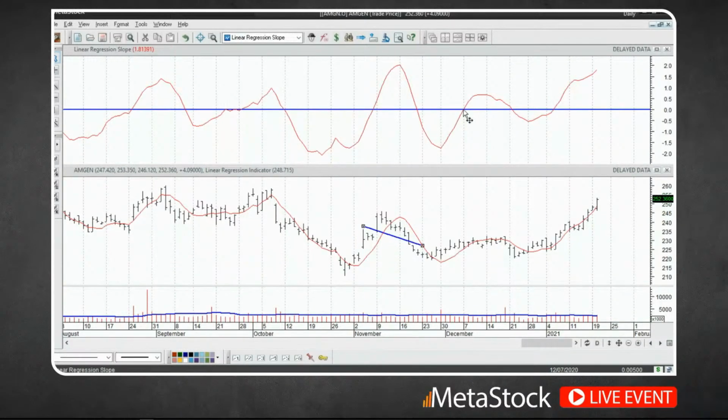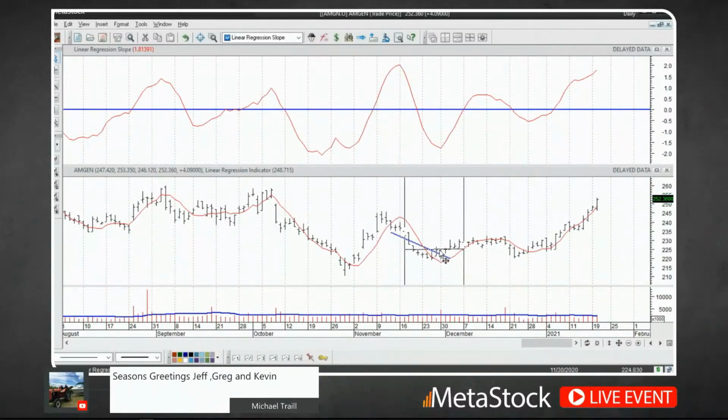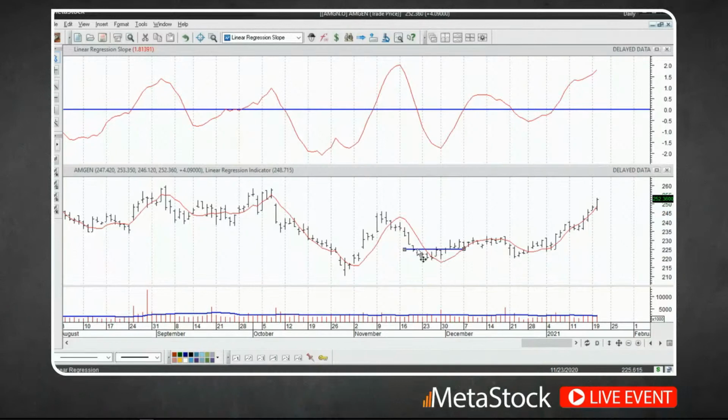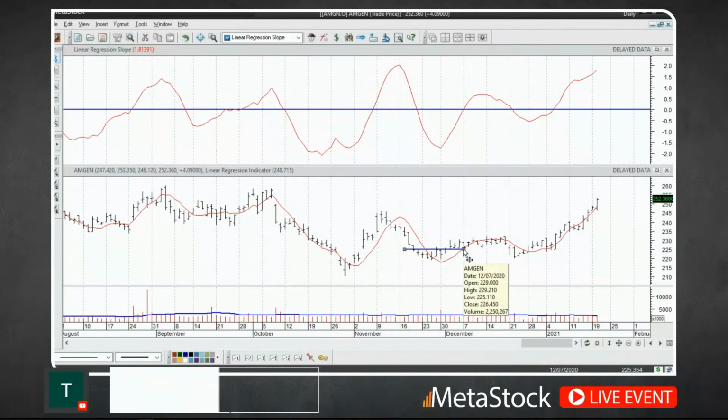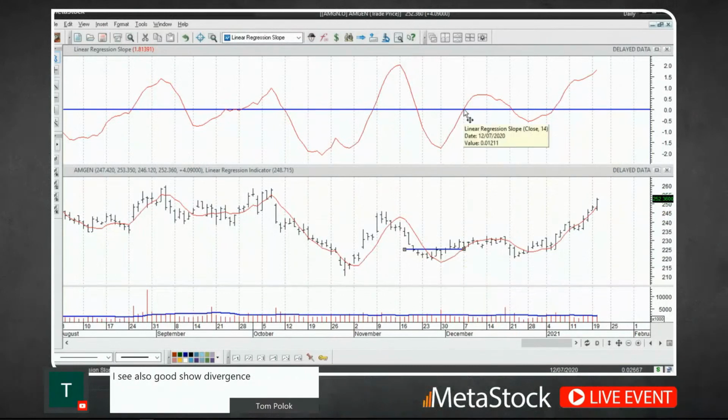So again, right here at this point, this is December 7th. We'll go ahead and drag that over here a little bit. You'll see that the slope of the indicator is negative. And then at that point, if I drag it again, if I'm doing it carefully, it'll go from a negative slope to a positive slope at that point. And right here at this point, what is that date? That is November 7th. That's when it starts to become positive.